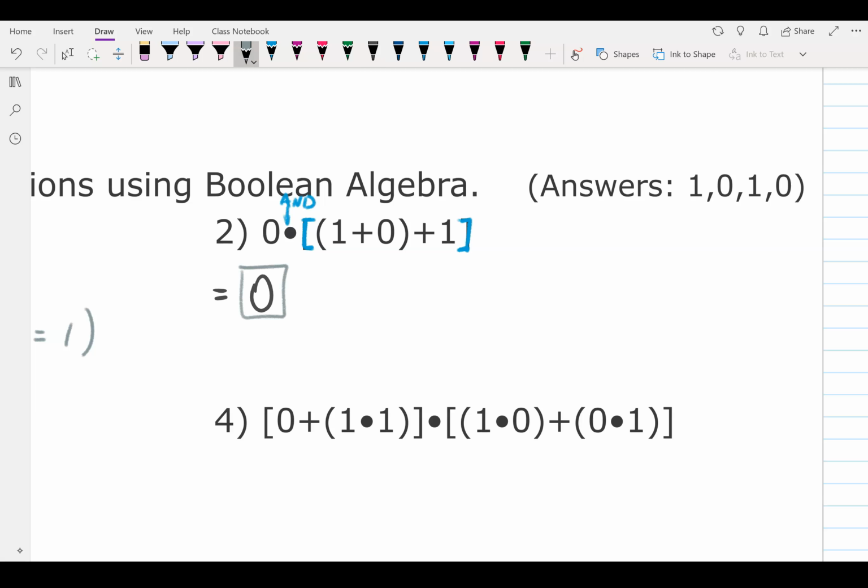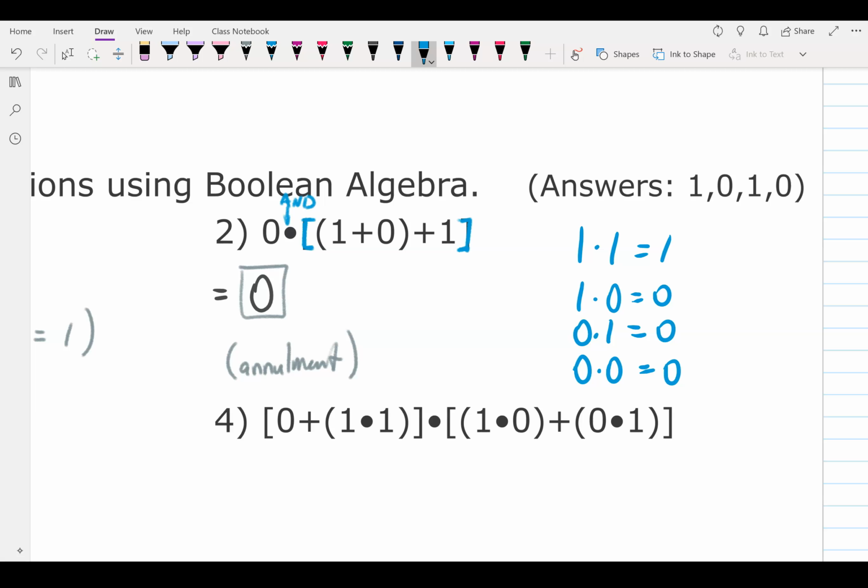The entire statement gets what's called annulled. So there's an annulment going on. When you multiply by 0, the entire expression gets deleted, because anything and 0 must be 0. You can't have something times 0 to give 1. Or in other words, in order to get an AND, 1 and 1 is 1. 1 and 0 is 0. 0 and 1 is 0. 0 and 0 is 0. As soon as we see a 0 with AND, we're going to get these zeros, okay? For many reasons, anything multiplied by 0 is 0, and in Boolean it's no different.